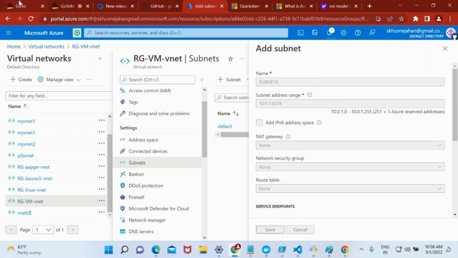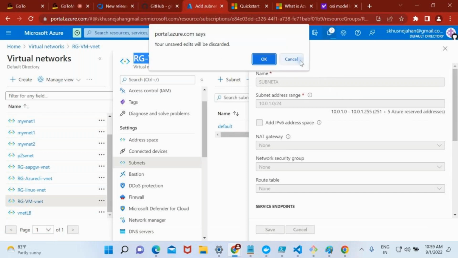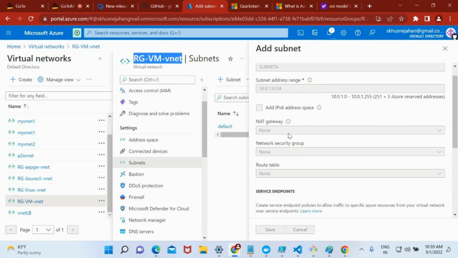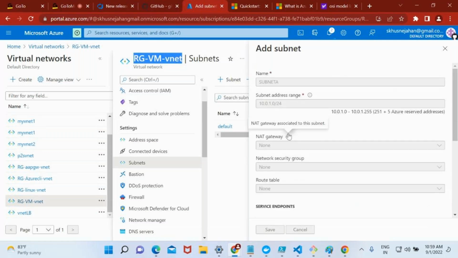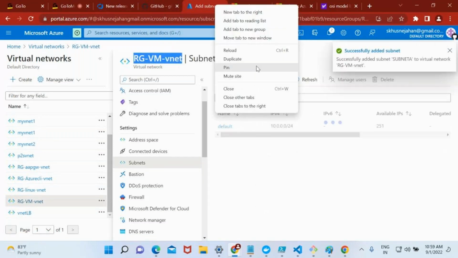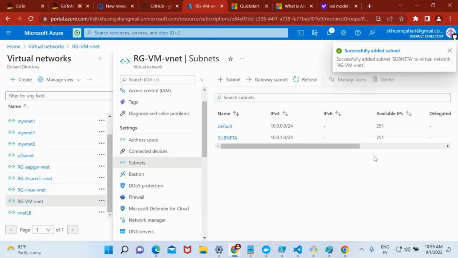So the VNet is from RGVM VNet. I'll copy this. We need to wait till it completes. Okay, it is added, so subnet A is created.